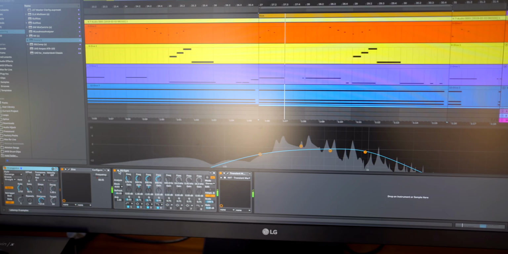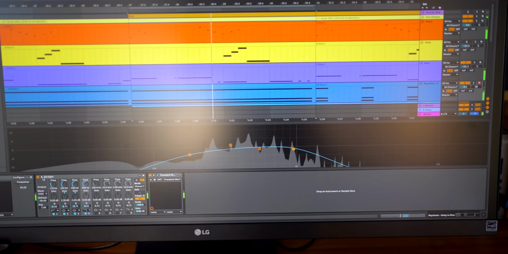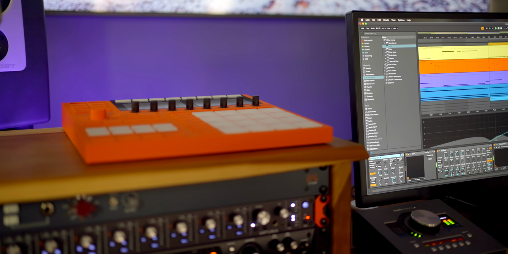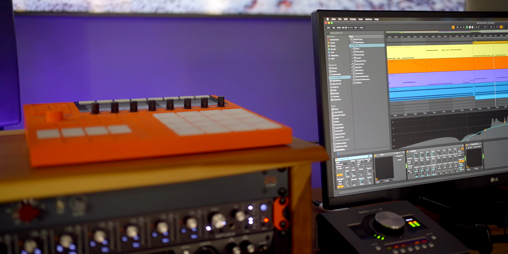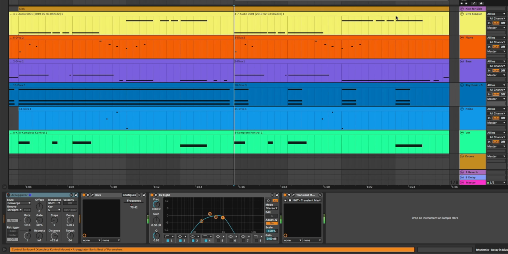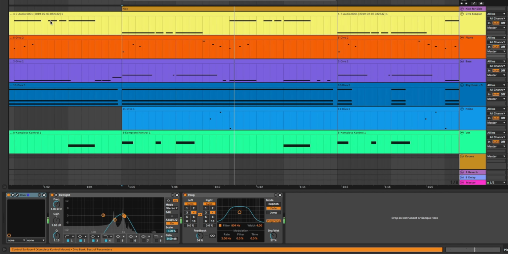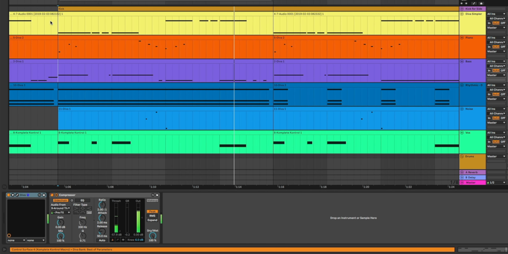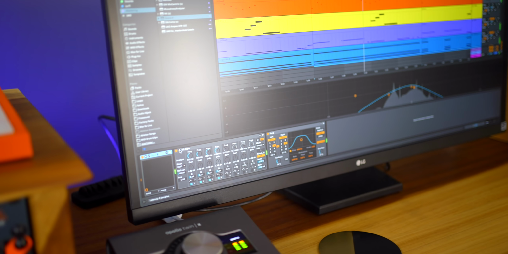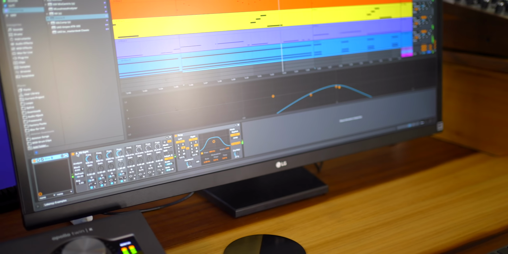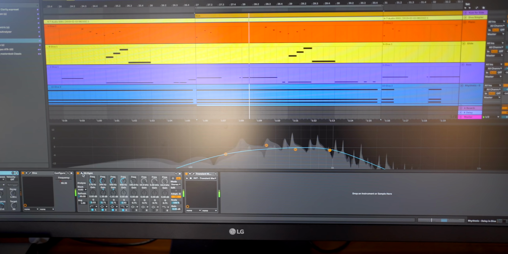In this video, I'm going to show you 5 ways to add movement to your music to make it more interesting to your listeners, more dynamic, even adding more space to take your track from this to this. These tips will work in any DAW and are good for beginners or even if you just need some inspiration or ideas for your next song. I'll also suggest a few plugins that help you add movement.